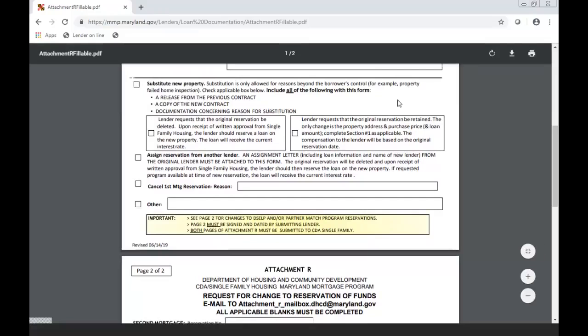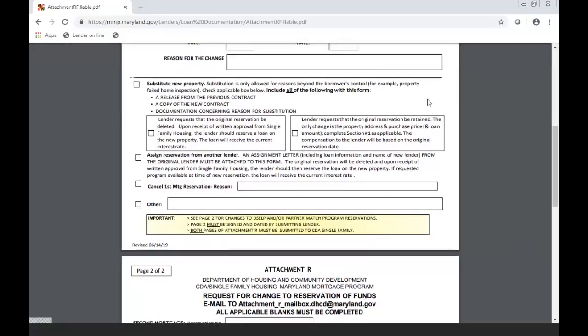If you selected the other box that says the lender requests to keep the original reservation as being retained, that means you're keeping the original rate of your reservation, and you also are aware of the fact that you're still within that 60 days to make sure it gets purchased within the 60 days. So you have the option of deciding which box you want to do. Start all over, start your whole new 60 days at a new rate, or stay with the same rate but be aware of that 60-day time to make sure you don't exceed from purchase with U.S. Bank.